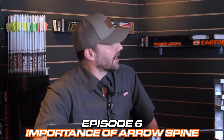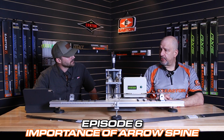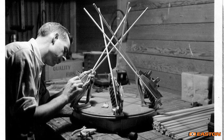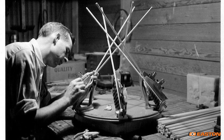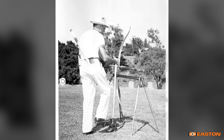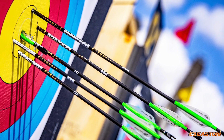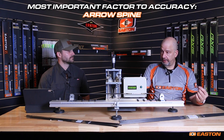Let's define aerospine first. Spine is perhaps one of the most important characteristics that any good arrow can have. If you go back 75, 80, 90 years to when Doug Easton was developing aluminum arrows, his main motivator was to have consistent spine from shaft to shaft to shaft — something you just can't do with wood. In order to have the arrow impact in the same spot when shooting a group, you must have consistent spine from arrow to arrow.